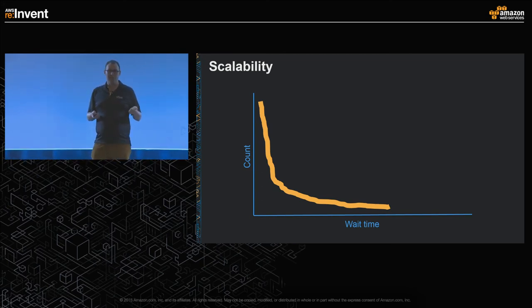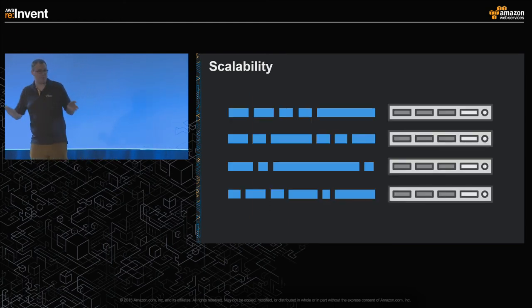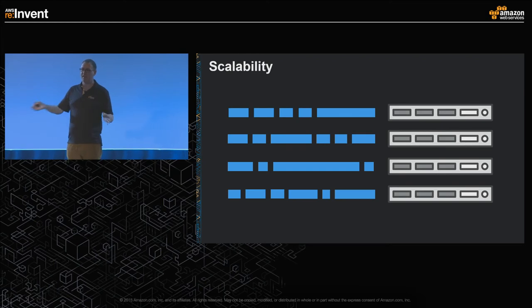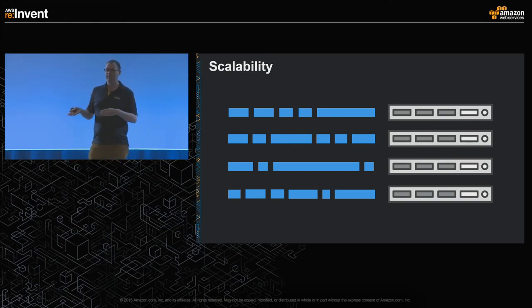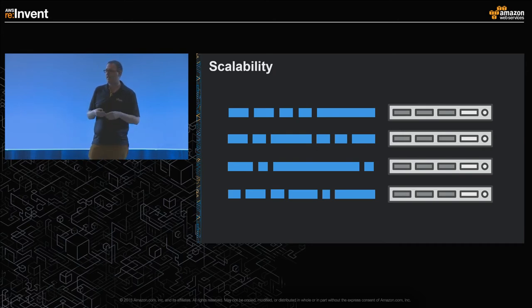So the first thing we can do with load balancing to fix this is increase capacity, but we want to scale horizontally because we can't just build infinitely bigger and bigger boxes. So we split the requests across multiple hosts, right? And so here, it's kind of a weighted round robin style load balancing.